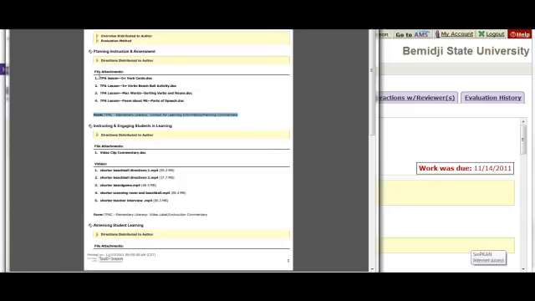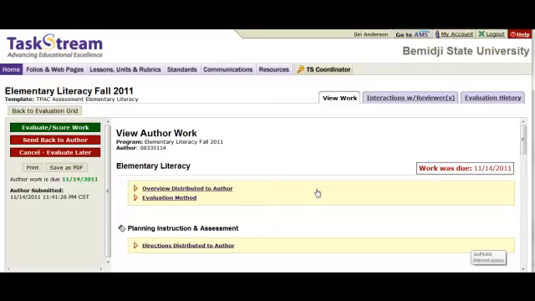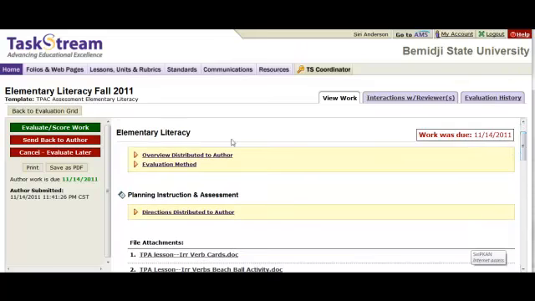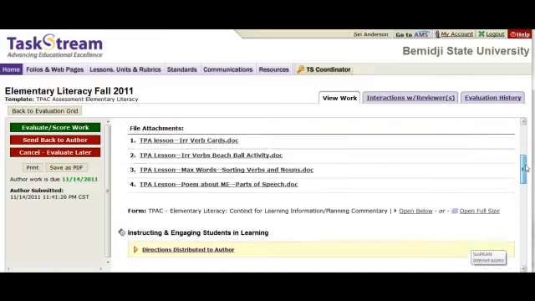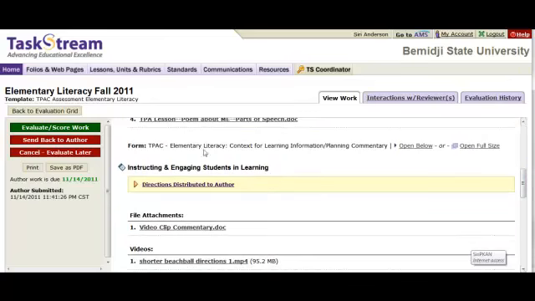The attachments, which are located above the form to which they apply, granted that doesn't really make sense, are above it. So it's tempting to click on those first, but that will be confusing, I think. Begin with the form. So we scroll down. We want to view their work. These are the examples of materials that the student saw. We want to go down and look at what the student has submitted.